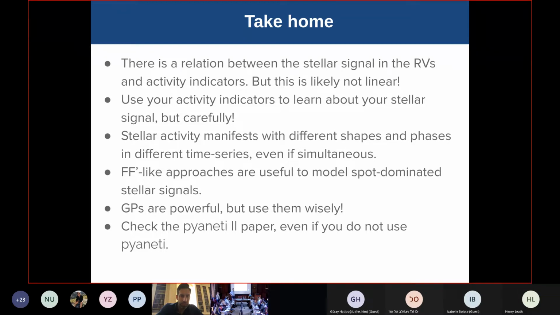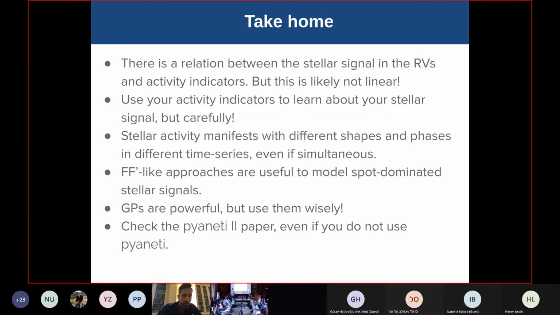I mean, it could be possible. It could be really computationally expensive. I think it could be a way to explore further which activity indicators to use and maybe to extract better activity indicators, because this is something that I want to look into further. It looks like using more information will maybe always be better. I have done tests in which you start to add more activity indicators, and at some point there is no improvement in the planet recovery rate.